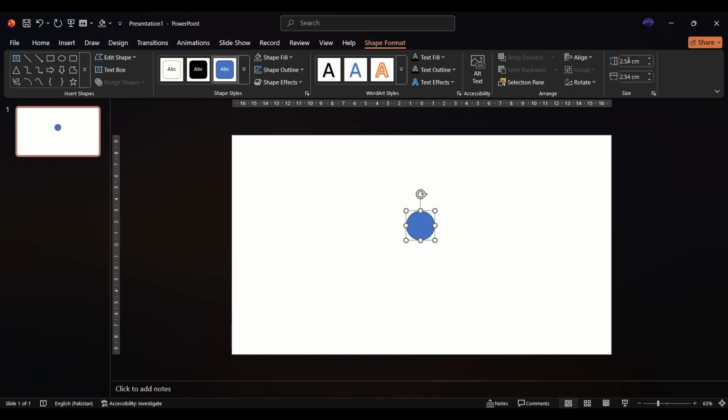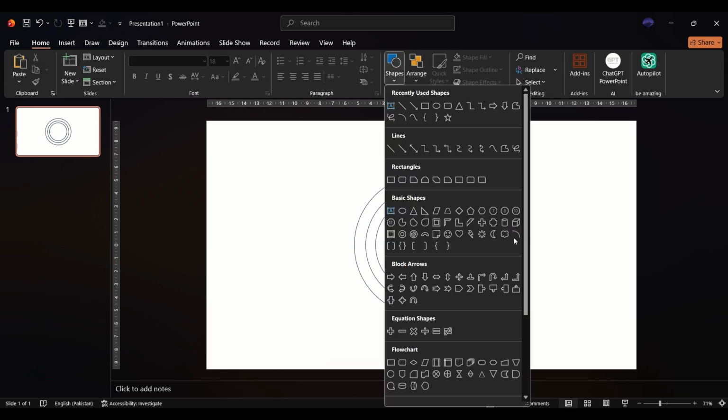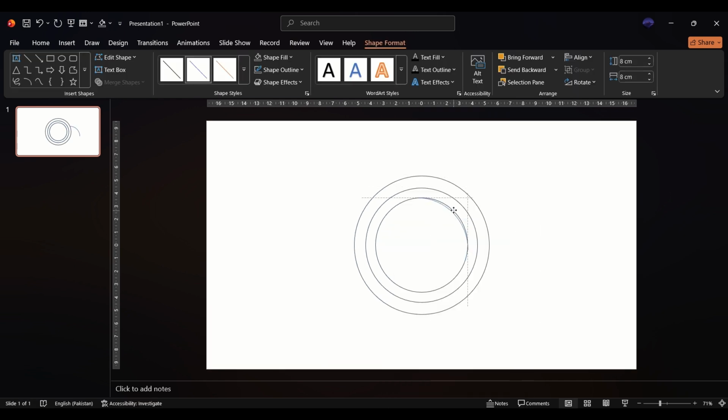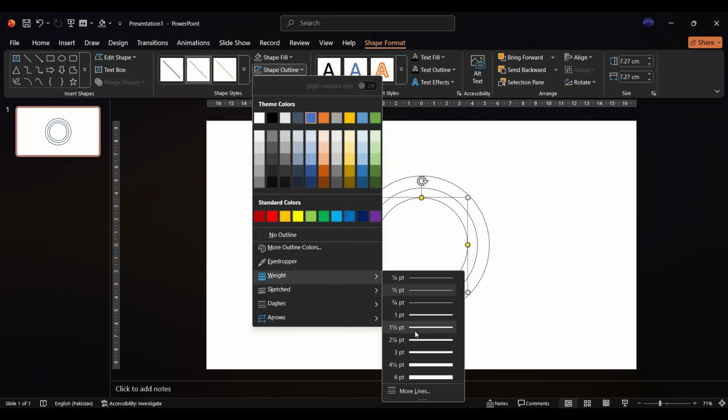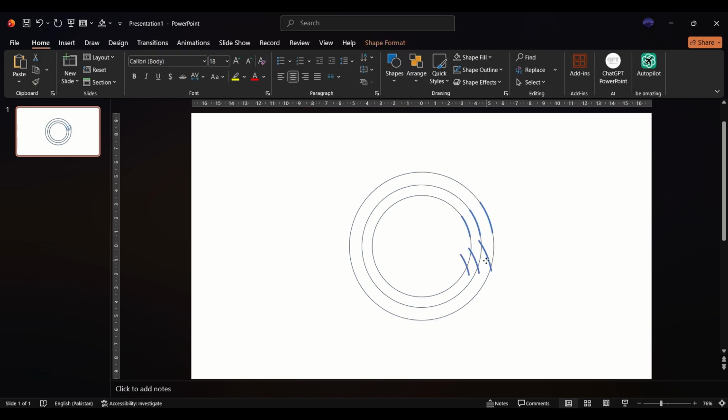So first of all, we're gonna go to this slide right here. We're gonna insert these circles, and make sure that these are curved circles. Make them fully circular. Then what we're gonna do is just duplicate those curves and decrease their sizes. We're gonna make sure that they come just over this track that we made behind.